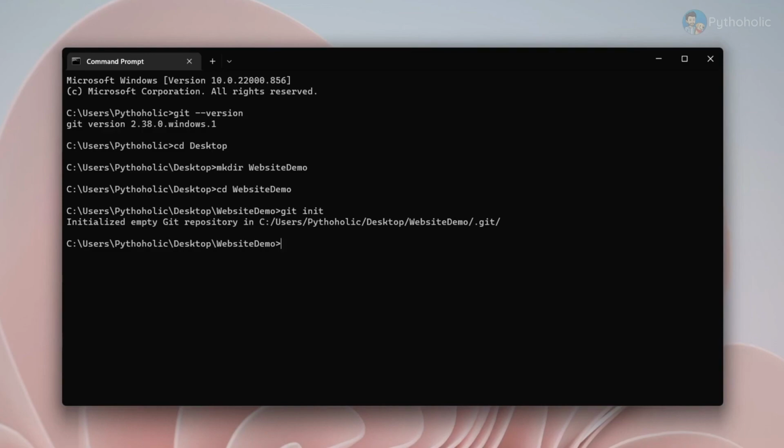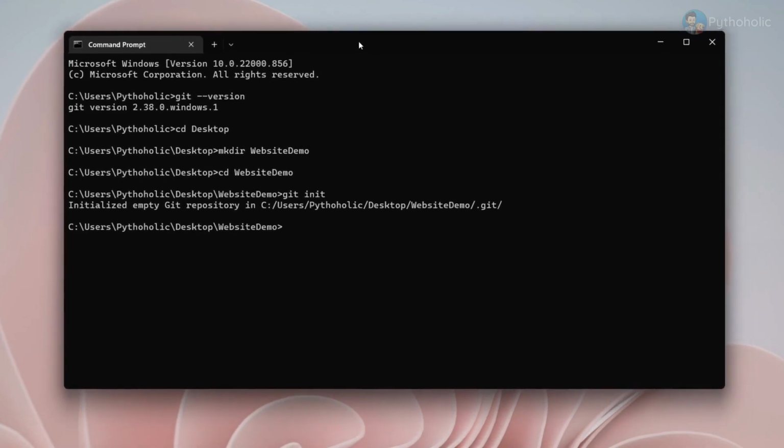Now that we have added the files, how will we know that there are changes in this repository, that we have made changes in this repository? For that, what we need to do is a git status. This git status will tell me what are the changes that are present in my working directory.